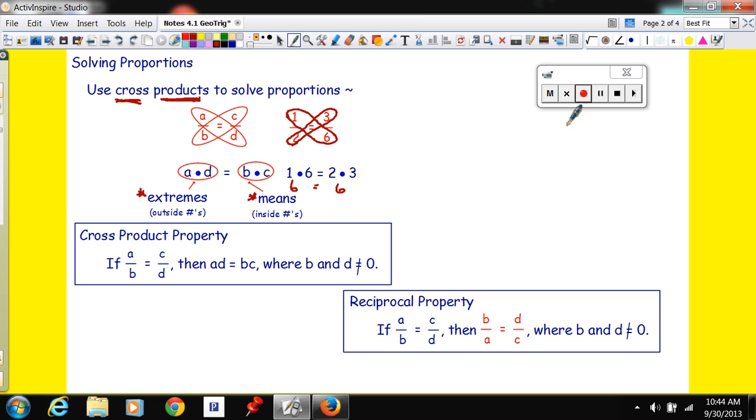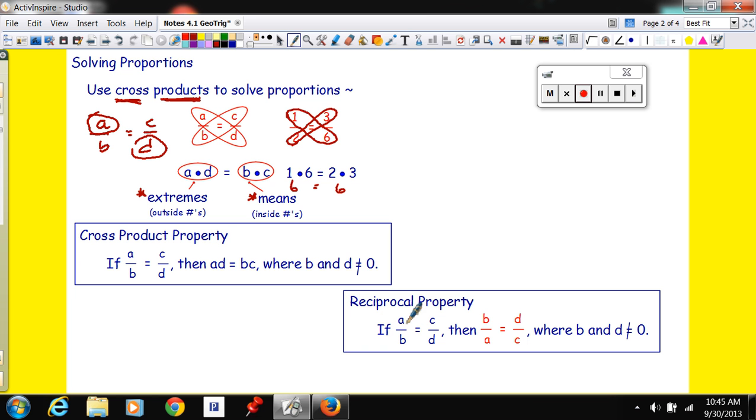Okay, the outside numbers, if I was to list them in order, A, B, C, and D, what was the first number I listed? A, right? What was the last number I listed? D. So A was my first number, D was my last number. Those are what we call the two outside numbers. A and D are outside, and then B and C are the two inside numbers.